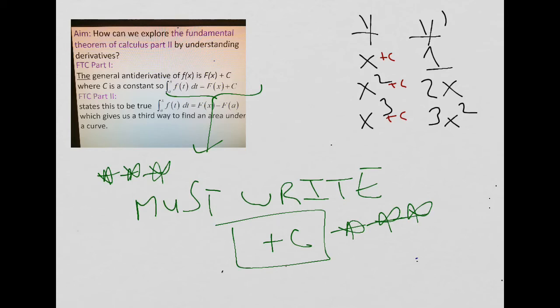So this is the one that students like to do, and we use all the time when we learn the rules of integration down the road, and we get to find the area under the curve using just rules. So this is becoming the most popular one, but it's not most important. FTC Part 1 is just as important. All right, so if you didn't copy down FTC Part 2, make sure you do.